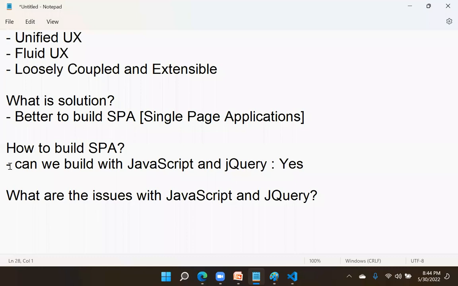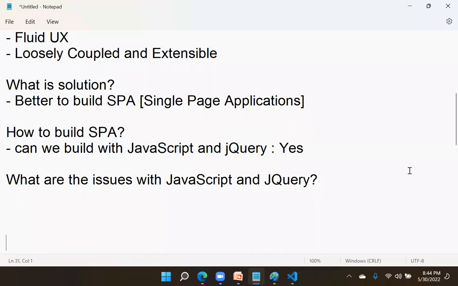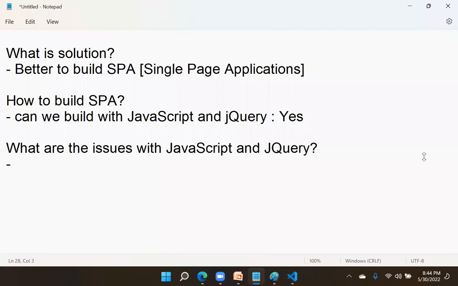Then why are we not continuing? What are the problems with JavaScript and jQuery? What is the major problem? First important, a lot of DOM manipulations.